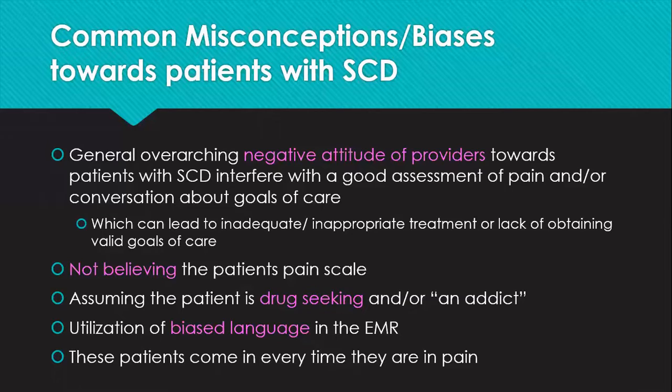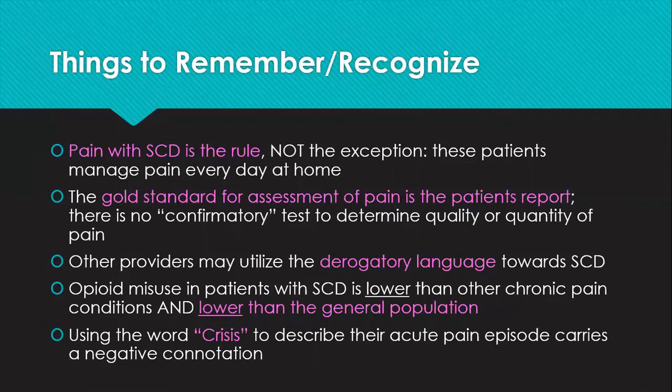And like I said before, there is the biased language used in the EMR, but also vocally when passing patients off. Another common misconception is that these patients come in every time they're in pain. Specifically, the patient that we saw had been admitted probably 2 to 3 times a month for the last 6 months or so. That's where these sorts of problems start to stem from, when in reality that's not at all the case. So these are things to remember and recognize that correlate with the misconceptions.